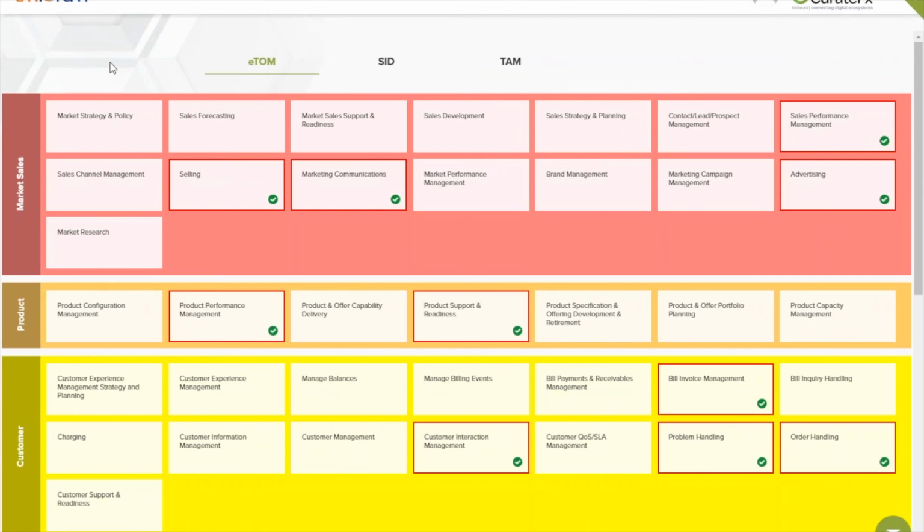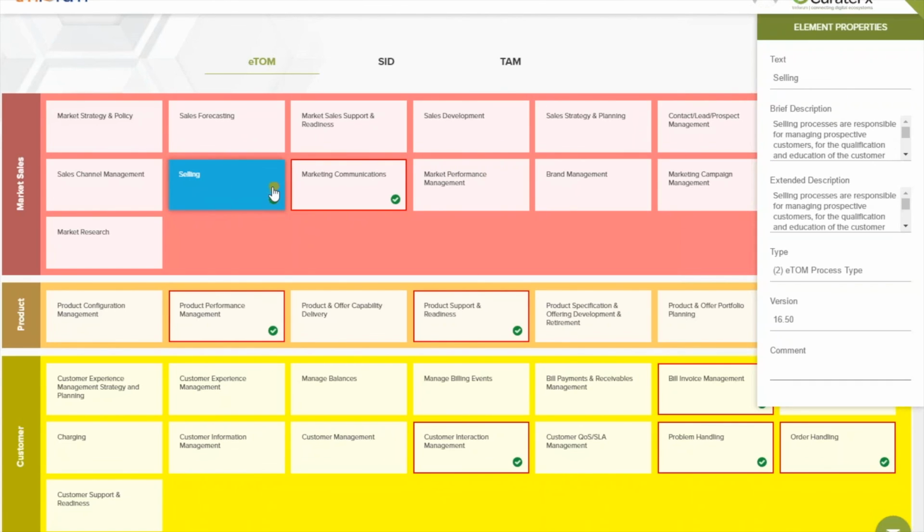Also, for any object you select, you can add your own comments, your own views, on why you've selected that. So if we click on selling, there's a little comment section on the right. You could type in why that's relevant for you, and what you're typing in here is just project specific for your particular project. And why this is important is that if you were to export this project, it will capture that information for you so that you can share that with other people. And it could be questions you have or anything else like that.